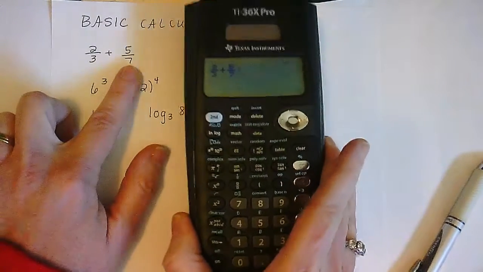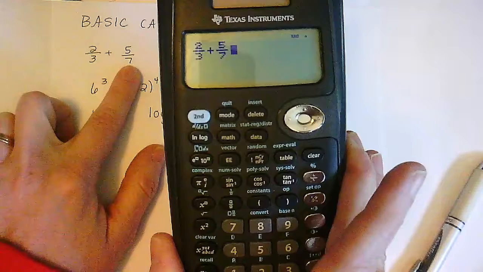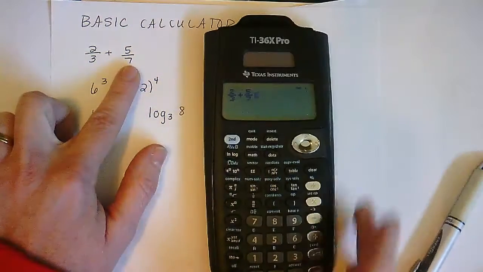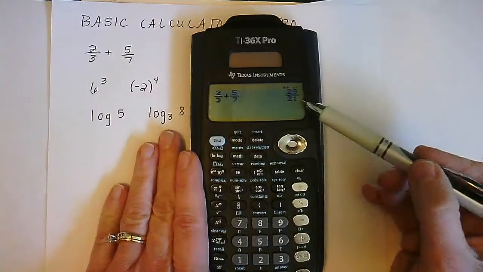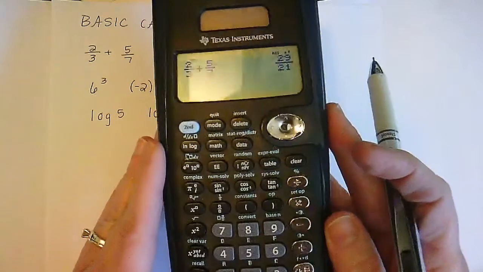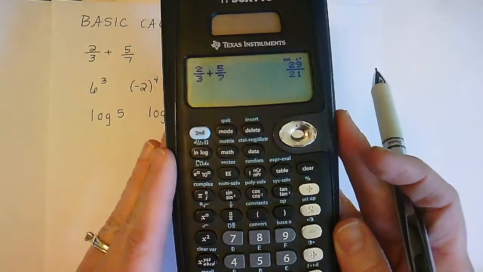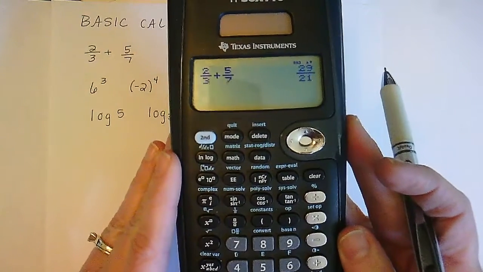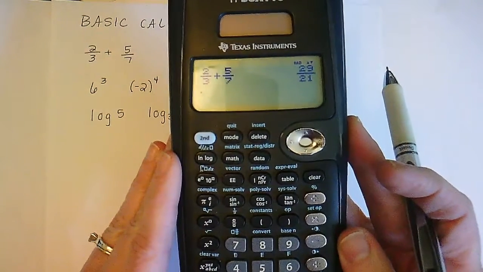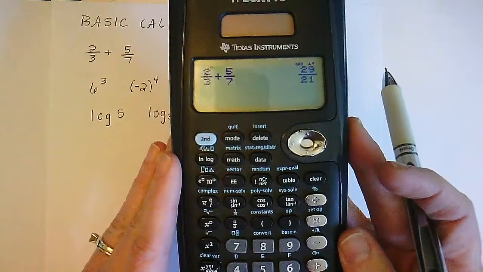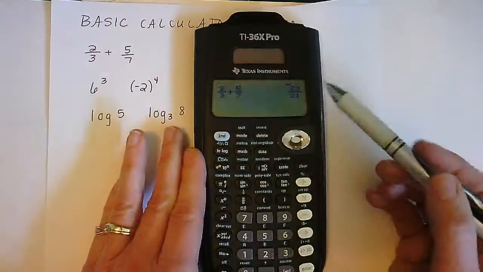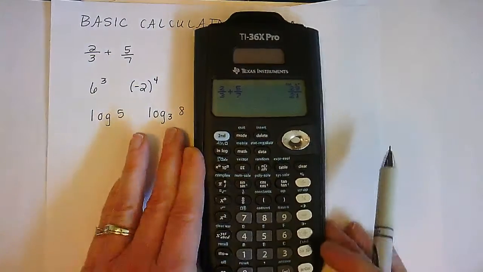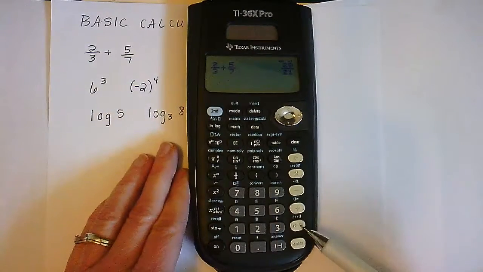Okay, so let's see, I'll hold this up. You guys can see what I keyed in there. Okay, and then hit enter. And one of the nice things is it's going to show the answer in fraction form, which a lot of calculators go to the decimal, but you're pretty much always going to need the fraction answer. And it also reduces and simplifies it. So it's really nice.